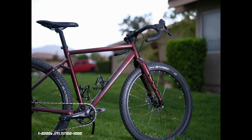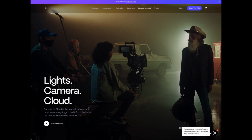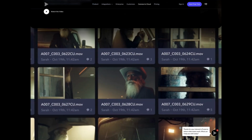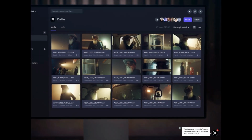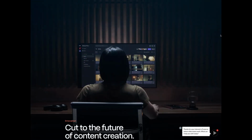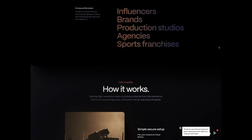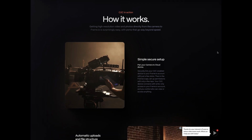There is also a brand new film simulation in this camera, and it's the Reala Ace. Actually, I might get in trouble for saying this, but I actually really like this film simulation. It's probably going to be one of my favorites. One of the huge updates for this camera is that it has native support for the Frame.io network. And you're not going to need any additional accessories for that. Everything's built into the camera. Frame.io is basically a camera to cloud system.